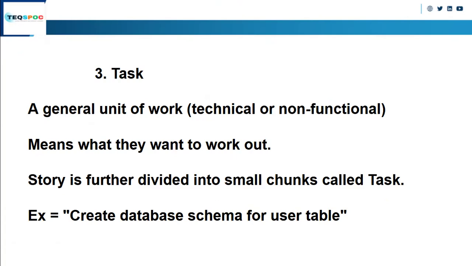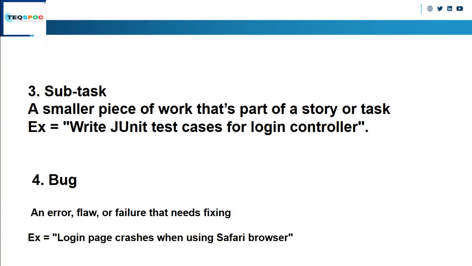So the story is further divided into smaller chunks called tasks. Like, as a user, I want to create a login button, or a save button so that I can save my data into the form. For where you will save the data, the task will be to create a database or user table. So that is the task. Now further the task will be subdivided into subtasks. Like you have to create the table. So how will you create the table? You have to do MongoDB or some database implementation.